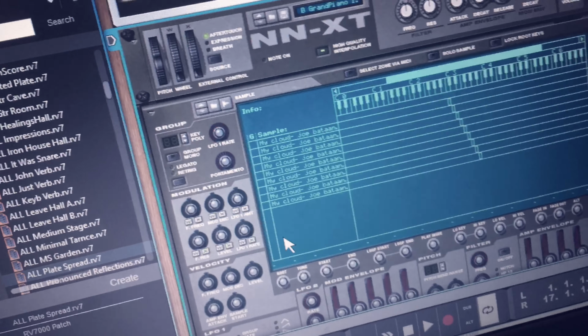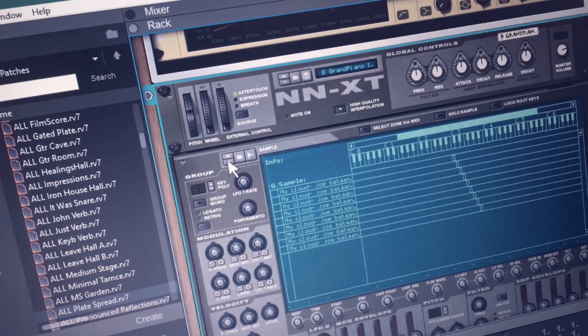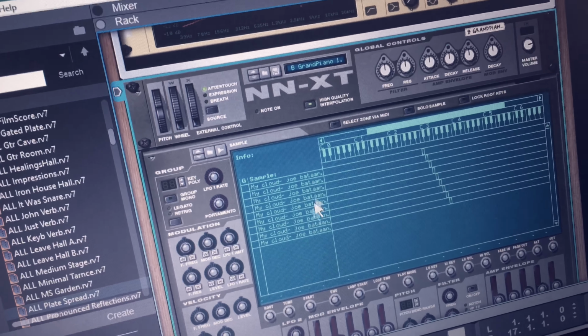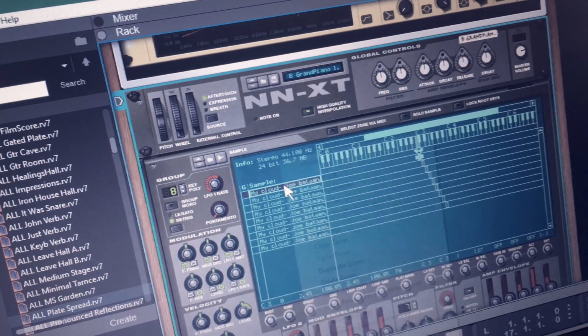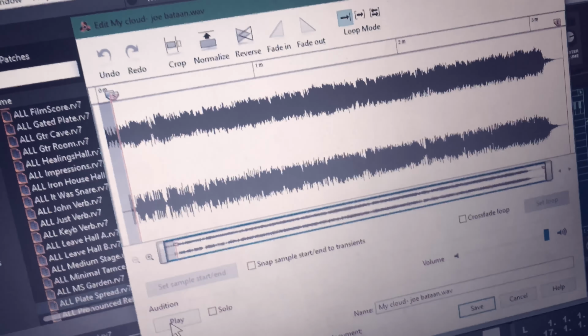I already went ahead and chopped this up into a bunch of different pieces. I used the NNXT just in case you didn't know. So I import it, you can just drag it in here. That's one of the nice things. And then what I do is go to edit sample, which brings up what I was showing earlier.